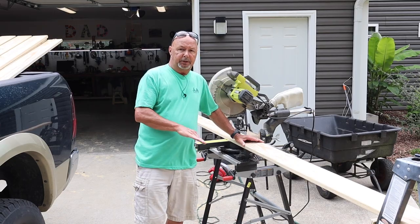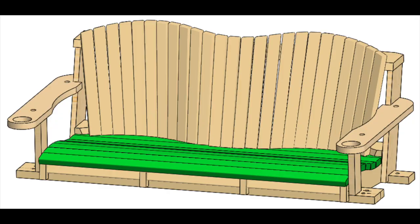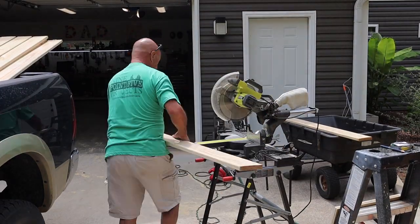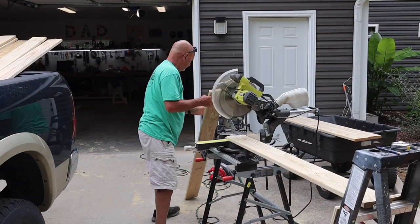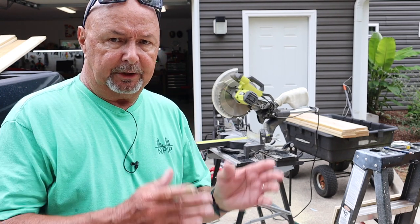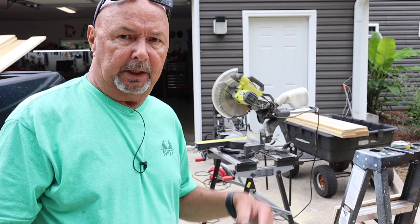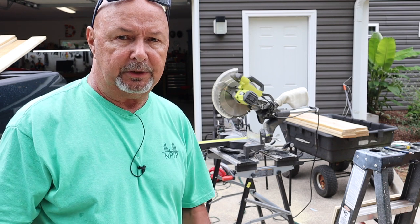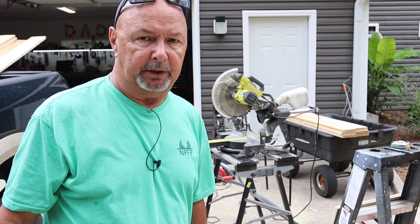Next I'm cutting the boards that you sit on. These are five and a half inches wide. I'm going to be cutting them in half so that the strips will be narrow enough to fit the contour of the bottom. That's got all the butt boards. I'll have to go back and split them down the middle, but I'm going to wait until I set up my table saw for that. I should have a couple extra boards so I can weed out any with knots in them.